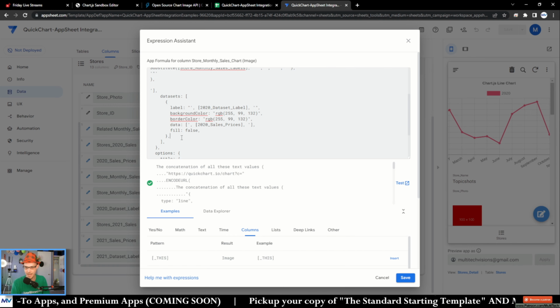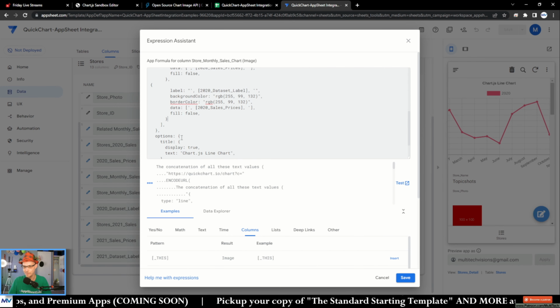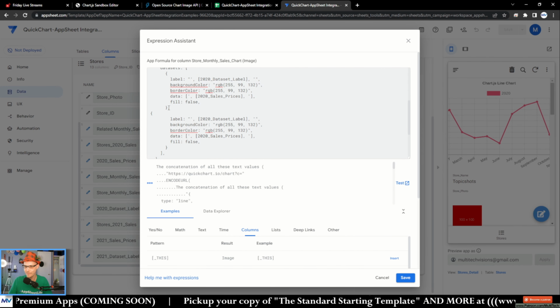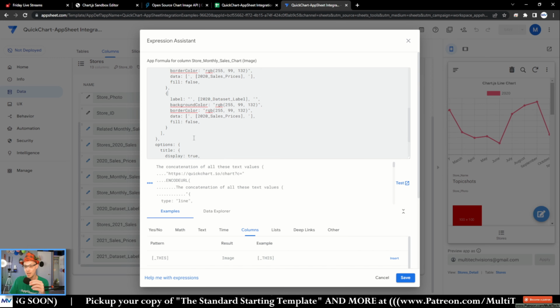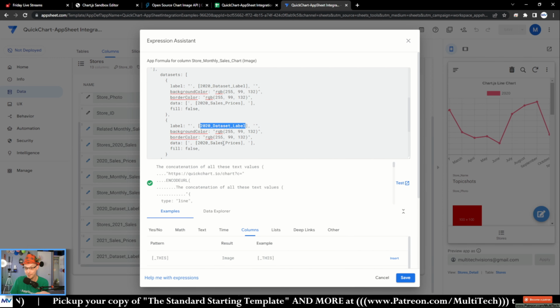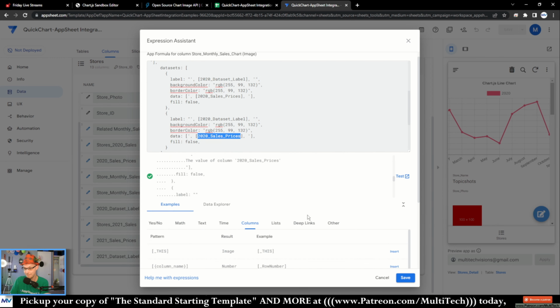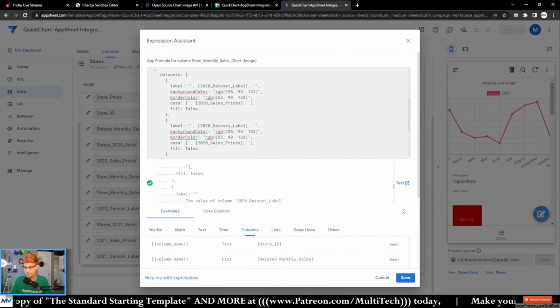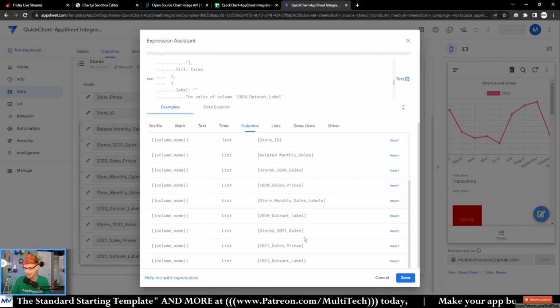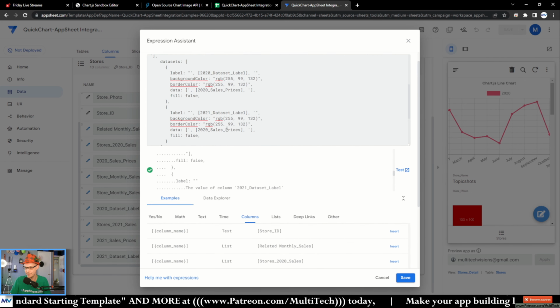So I'll copy that, come down here, and insert that. And I'm going to indent that so it's nicely indented. Okay. And now, all I got to do is change these columns and we're done. So this is the 2021 data set label. That's that one. And I've got the 2021 sales prices.